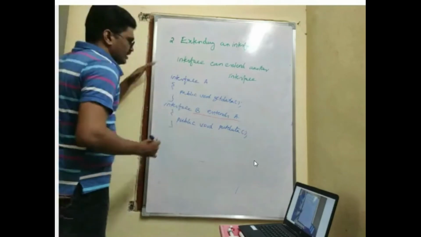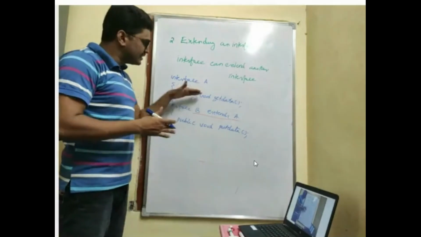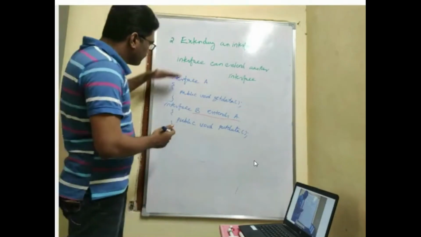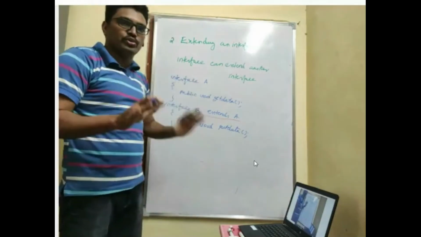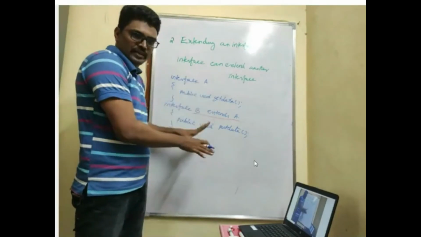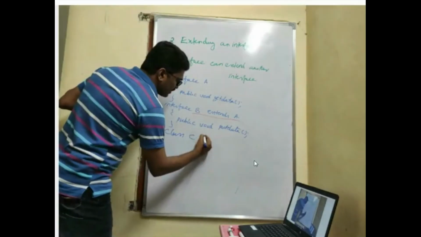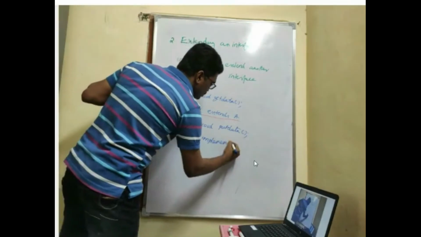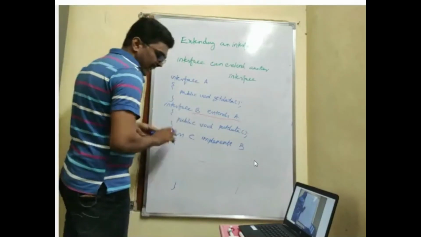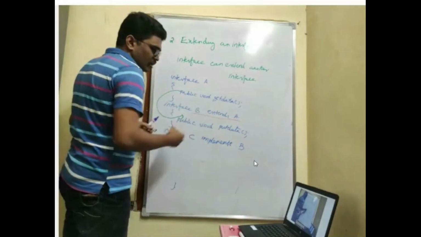Even though you have any interfaces, if you don't have a corresponding class which is implementing the interface, then there is no usage of such an interface. It just looks like a toy. It should be used. If I want to use it, I should write a class. Suppose C implements B. Now see, B is inheriting A, so this method will come here. This method will be here also because it is inheriting.